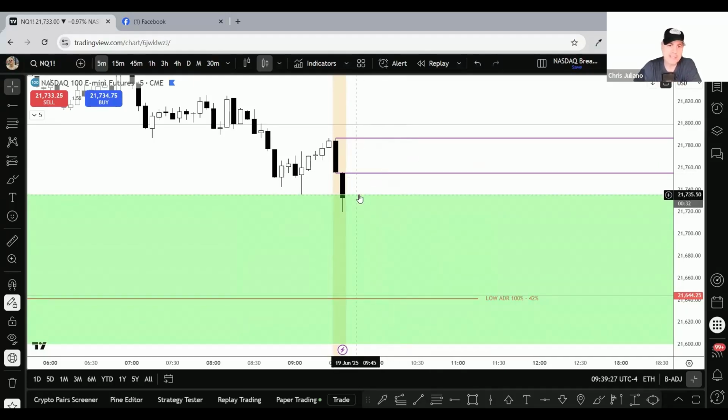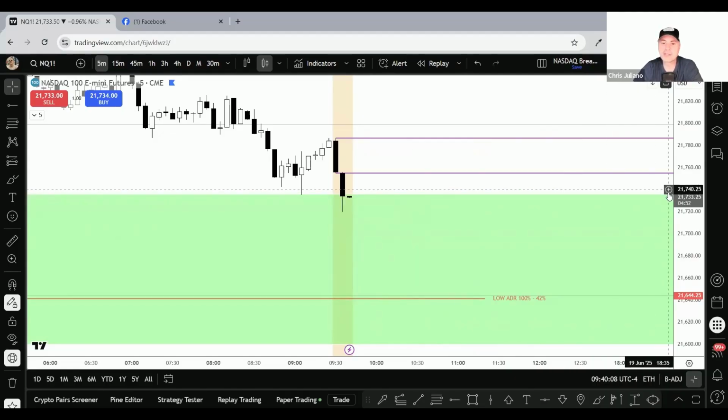Look, if we're going to take a chance on this thing, we might want to switch over to the micro NASDAQ, just because this is inside of a demand zone here. And we don't know what's going to happen. We could make that the entry point. This candle does have to close. We got 2 more seconds. It closed kind of right there.